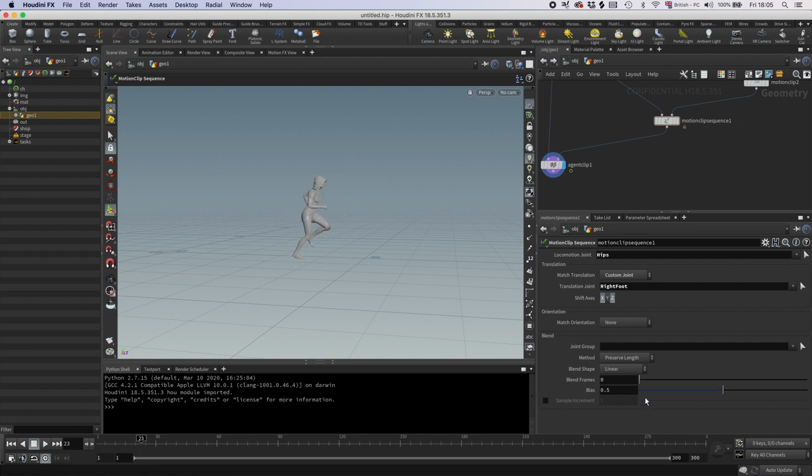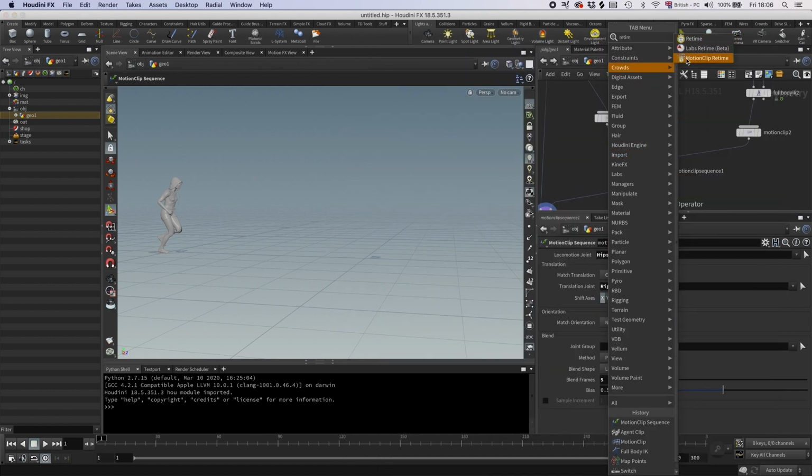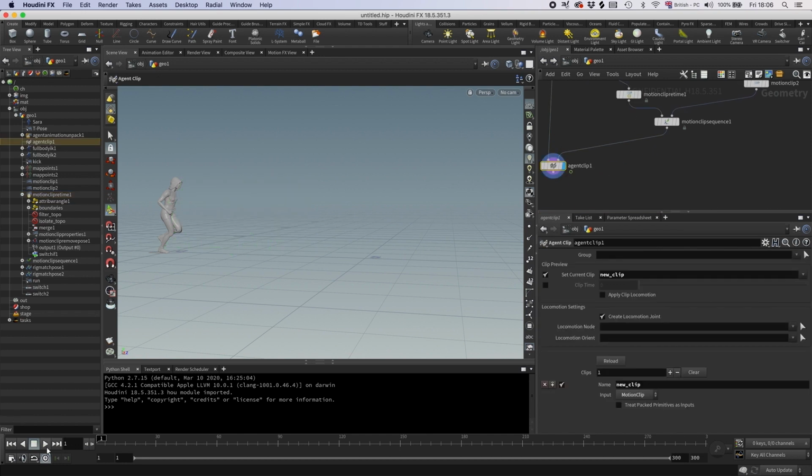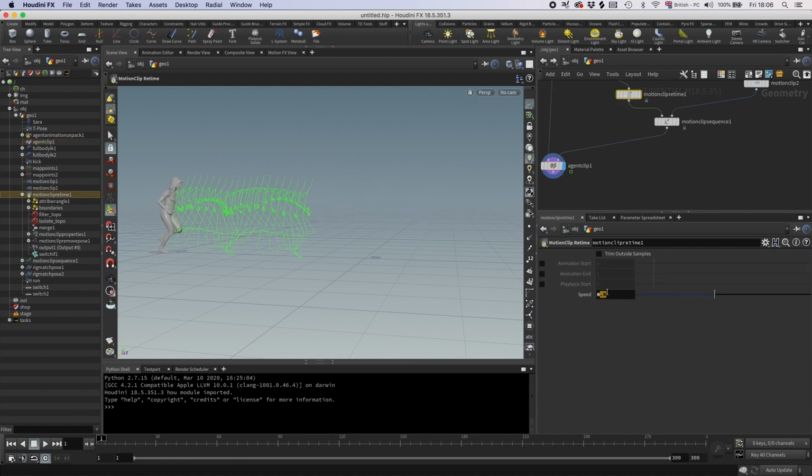And it's a little bit wobbly here, so let's put some blend frames there. So now we have a little bit of a blend, or maybe even more. So there we go. It feels like she's going slower when she does a kick. So maybe we can do like a retime here, and set that to, I don't know, 0.9 maybe. Whatever you feel is right. It could even be slower. That looks better.